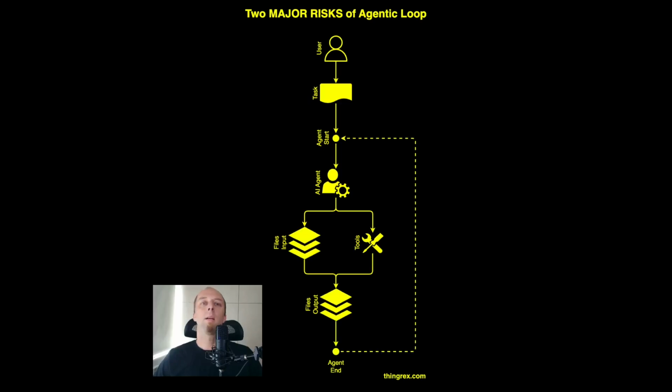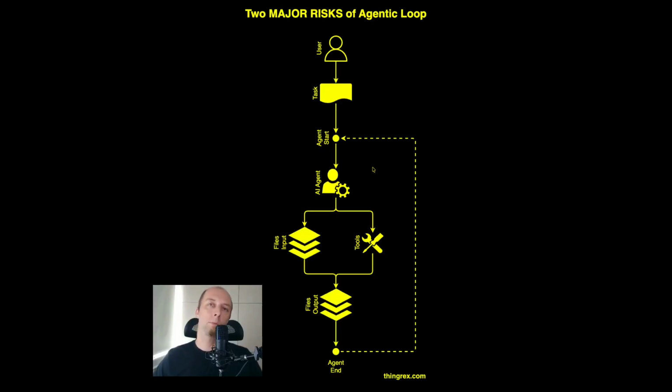And often that is not a single pass. That is why it is called the agentic loop. So after the first iteration, it generated some output files, maybe the agent edited some source code of our application, then it goes all the way to the start of the loop and analyzes whether the task that we provided is already delivered or not.